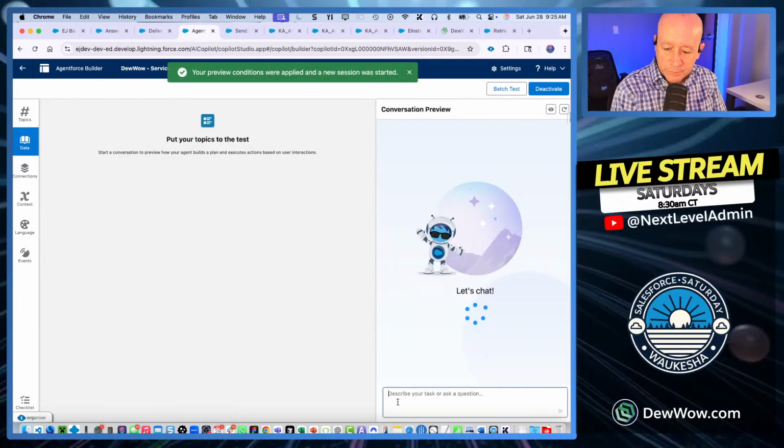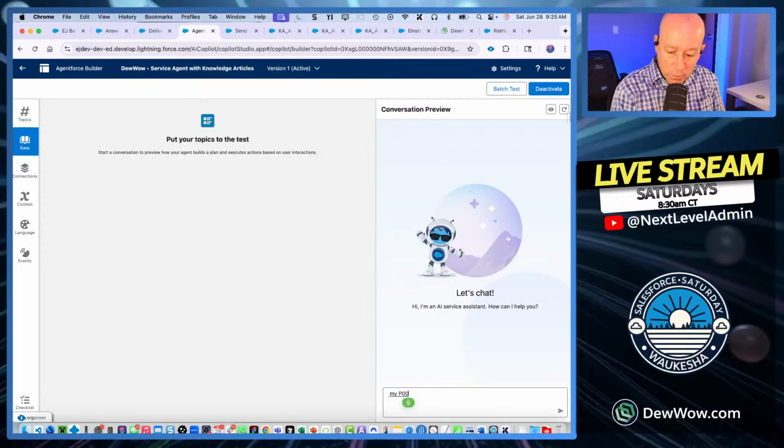Try that again. My P001 printer is not turning on. Why?